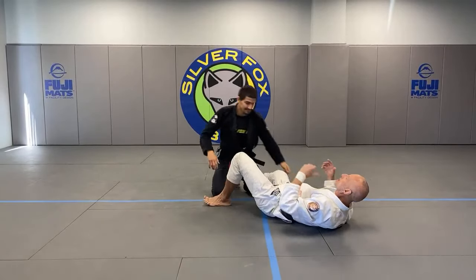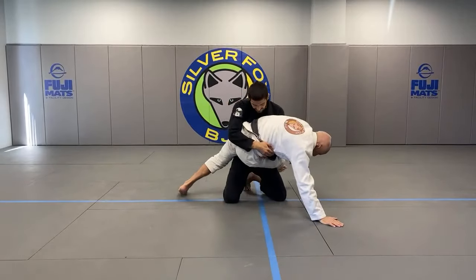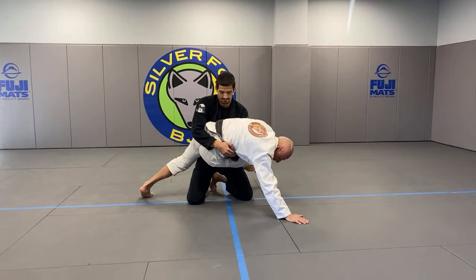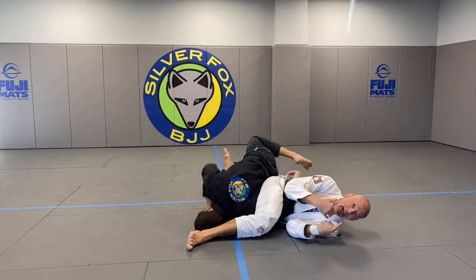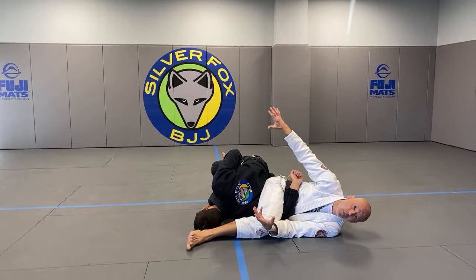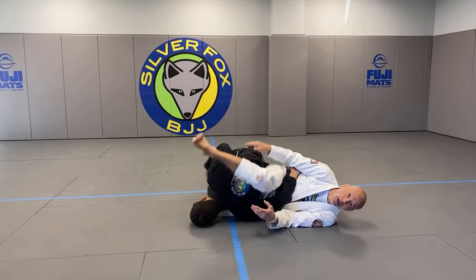If he raises his hips in response to that, see that if I try to do the Kimura, it's going to be hard for me to actually get the angle. But as he's bringing me down, if I focus on shifting my hips out, I'm going to have a better execution. So it depends how he responds. If he posts that hand on the floor, you're going to have a very easy time grabbing the Kimura. If he doesn't, you're better off going with this. Most higher level guys will probably react this way as opposed to the first way.